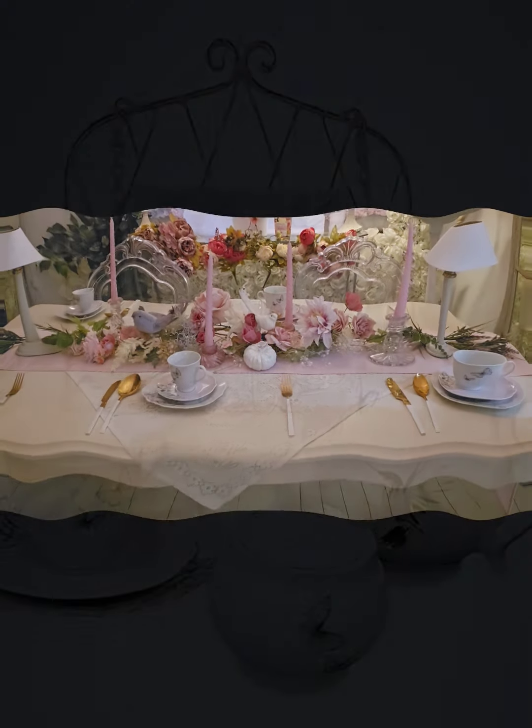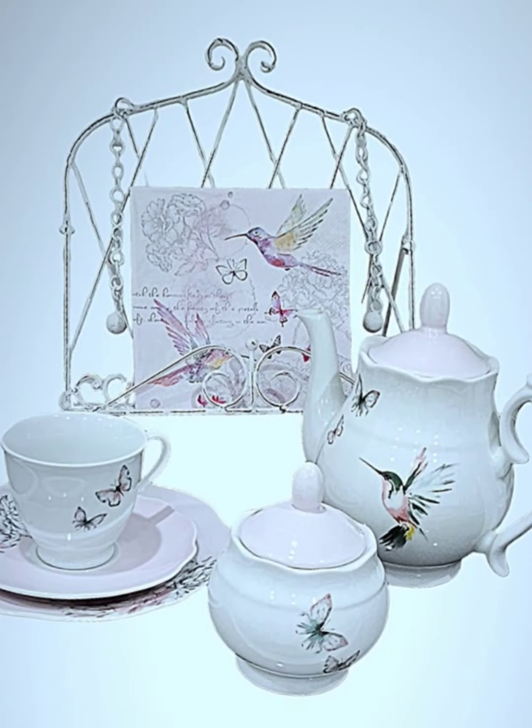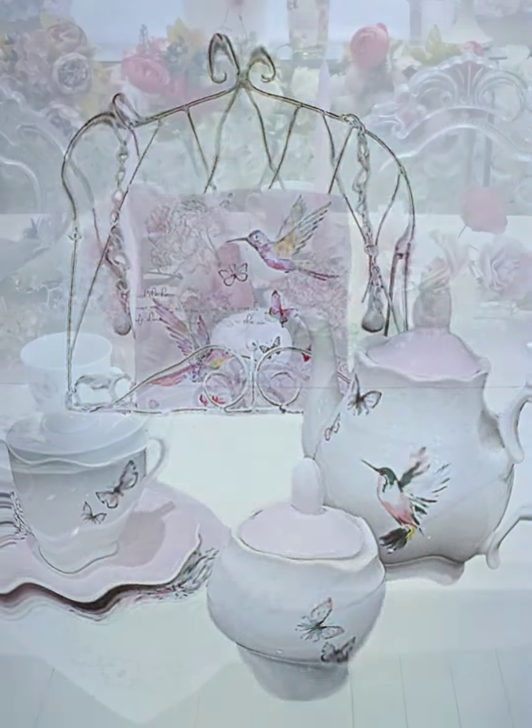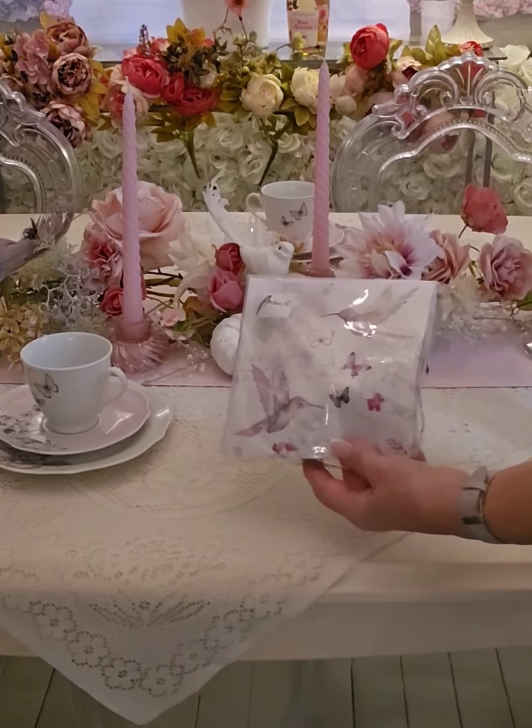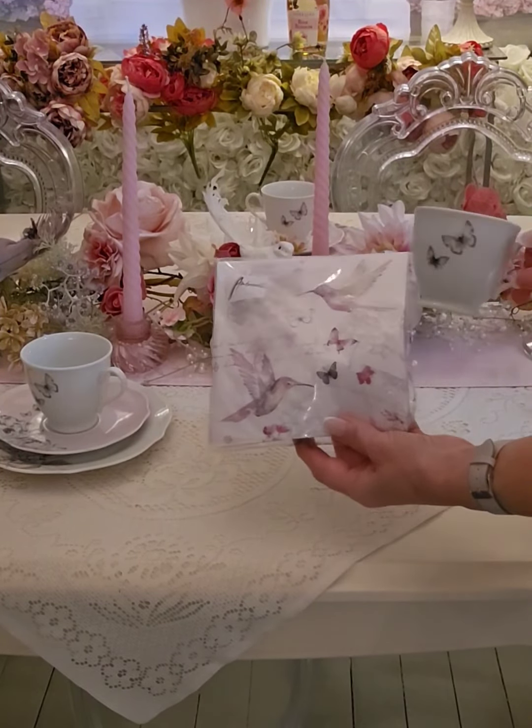Although I prefer using linen or silk napkins, I've managed to find these serviettes that were actually designed to go with the tea set I'm using today. And so that's what I'll be using for this particular tablescape. And I thought I might share one of my very simple and very quick napkin folds with you.